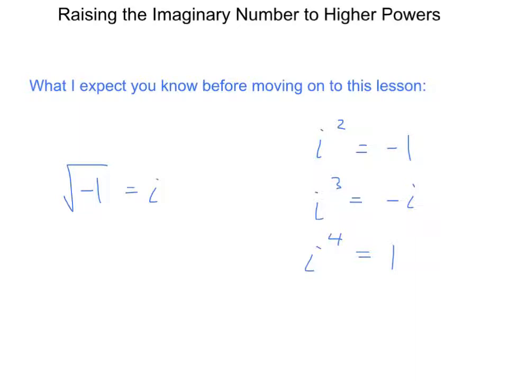In the previous video we talked about why i squared is equal to -1, why i cubed is equal to -i, and why i to the fourth is equal to 1. You need to know those. You need to have them memorized, or you need to have them written down on a large piece of paper in front of you so that you can see them. I hope you understand why, but even if you don't, you need to have those things memorized, and if you don't understand, you need to ask about it in class tomorrow so we can clear it up. So with that said, we're going to move on to dealing with higher powers now.